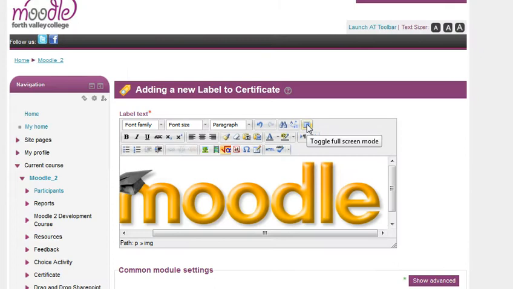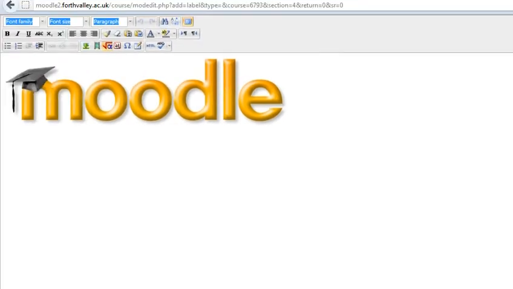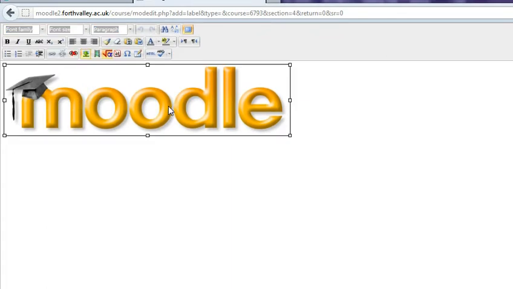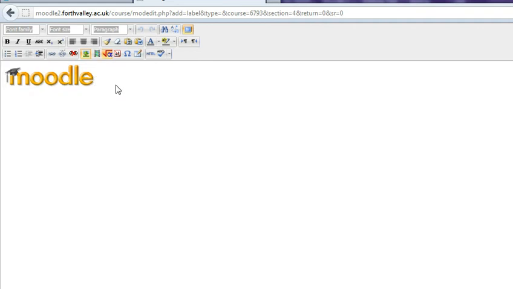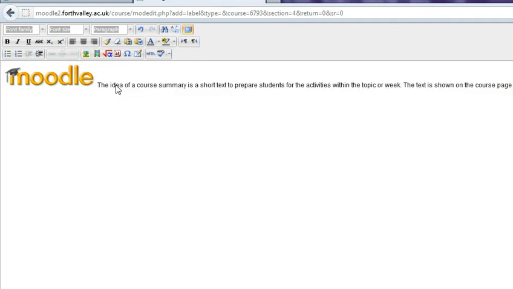Now, if I click on this item here, it's toggle full screen. It just means that little window goes big and I can actually work away in it. So if I click on there, and I'm just going to move this window over for you guys so you can see that. If I click on the item, I can then click on the handles at the side and actually resize my image. While I'm here, I can also add in some text.